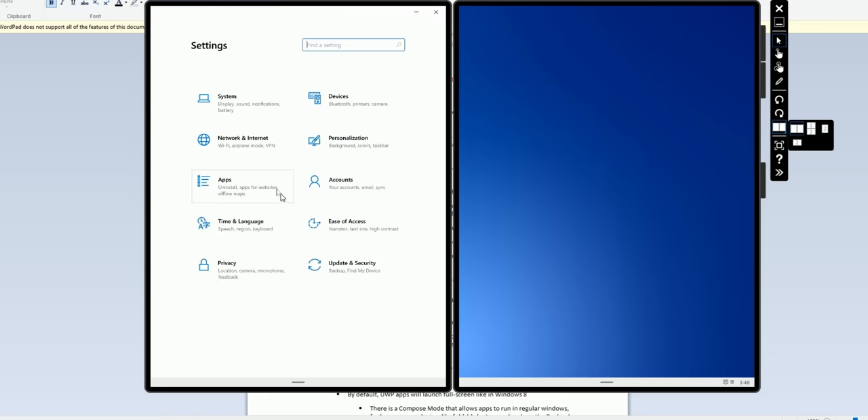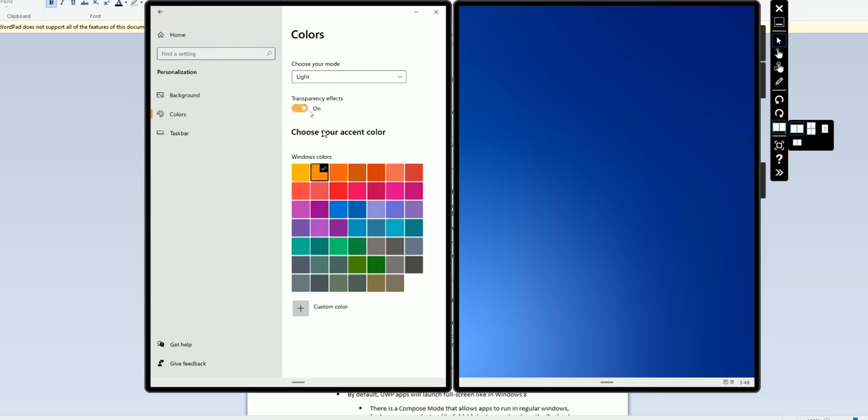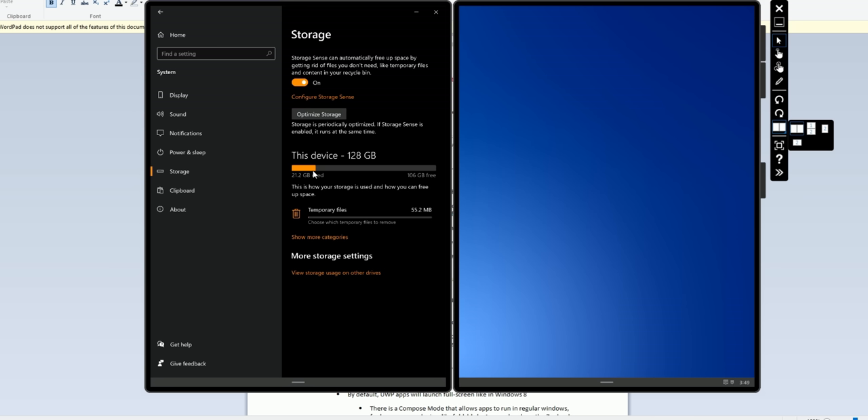Let's go through the settings — we can choose a color like orange, there's a dark mode, and we can set the size of the taskbar. It looks like a shift back to Windows 8 almost, where you have this device-centric view and don't really have a full file manager per se. While Microsoft claims this will be fully compatible with all your old Windows programs, unlike Windows RT, if they're sandboxing everything into their own little play areas, what does that mean for inter-app compatibility? There's no system tray, so if you close an application that would normally go there, I'm not quite sure what happens to it.